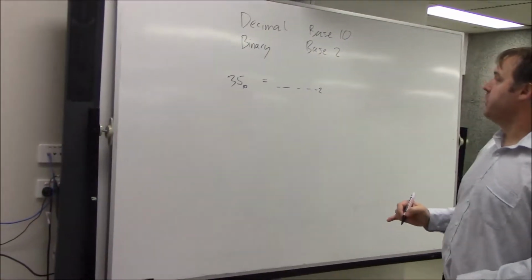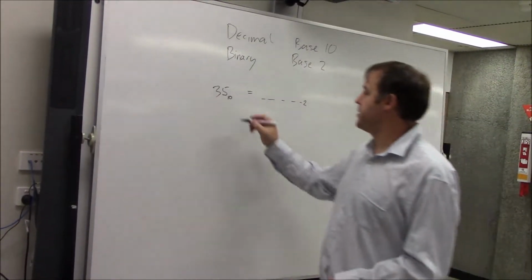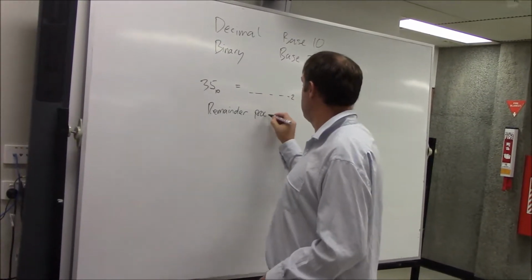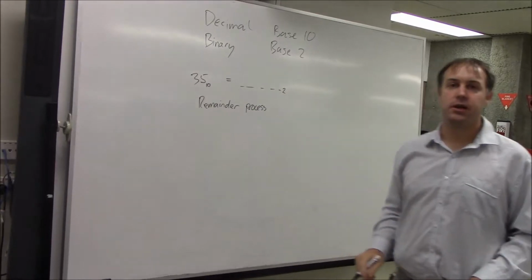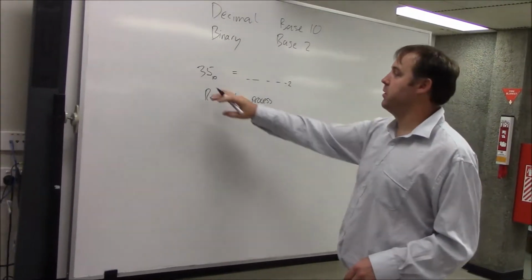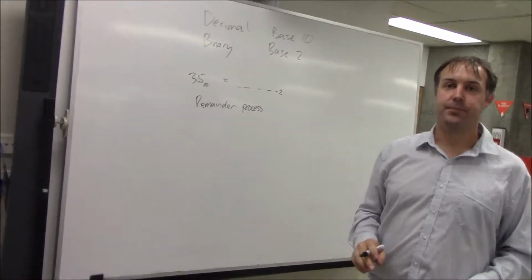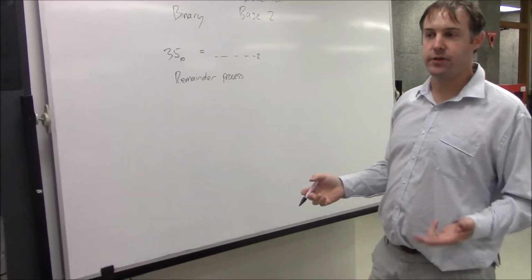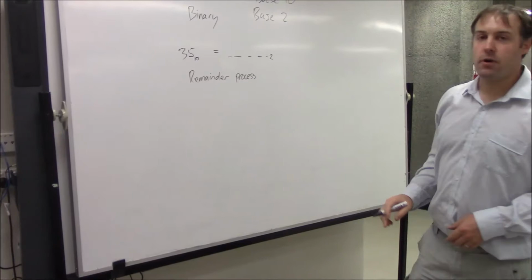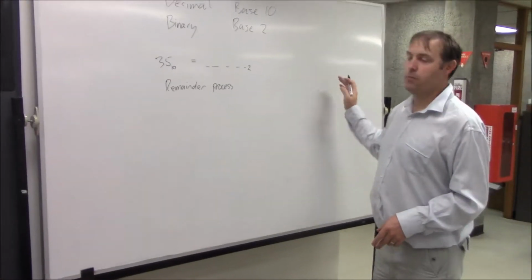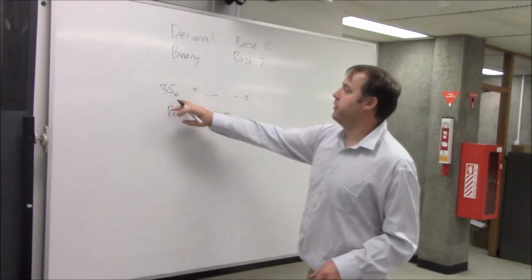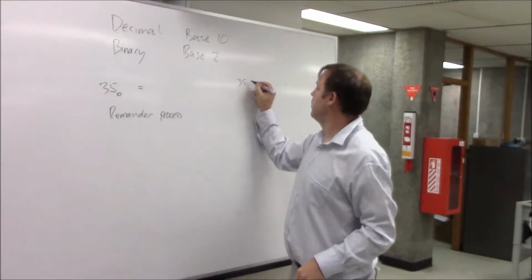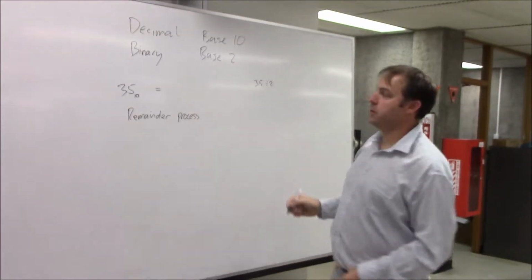So what I'm going to do with the remainder system, so this is the remainder process. I'm going to divide this by 2 each time, and each time I divide by 2, well, if it's an odd number, there's going to be a remainder of 1. If it's an even number, there's not going to be a remainder of anything, because if it's even, it divides by 2 perfectly. I'm going to write down the remainder from right to left. So the first one, we divide by 2. First one, 35 divided by 2 is equal to 17.